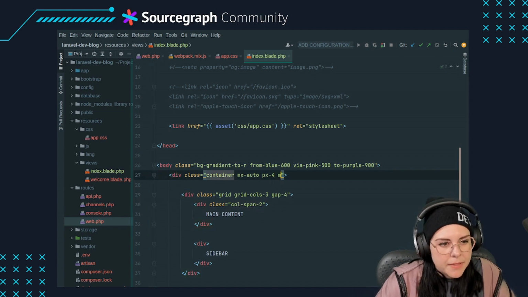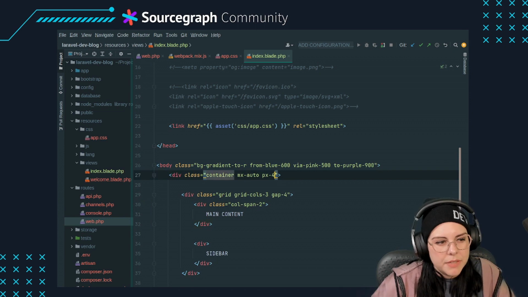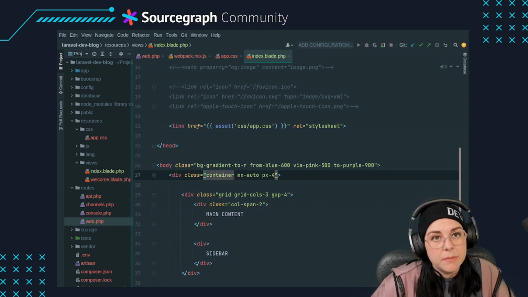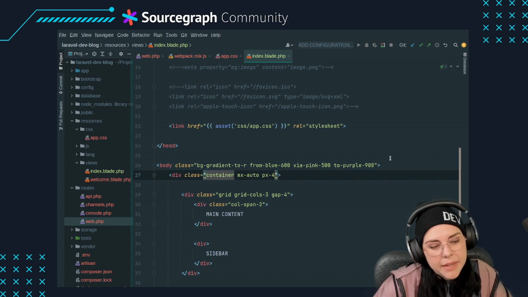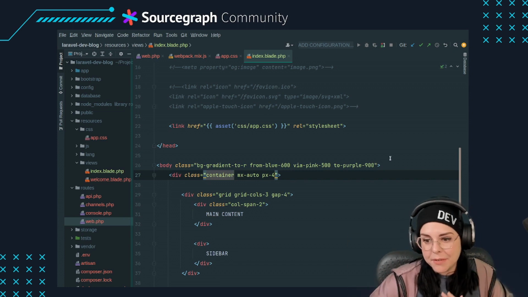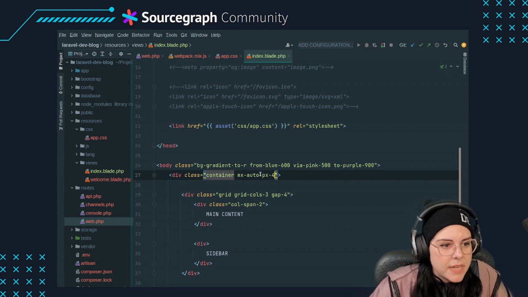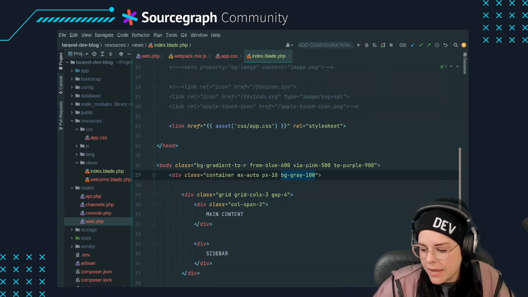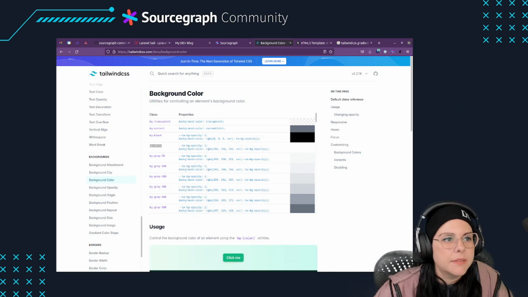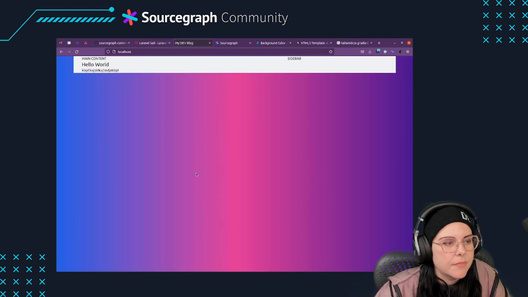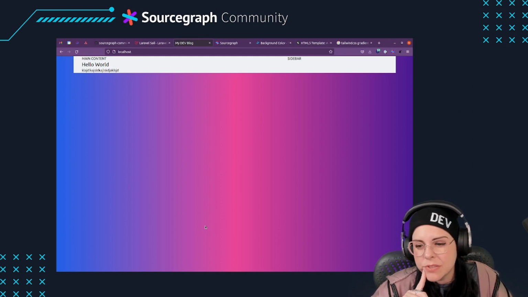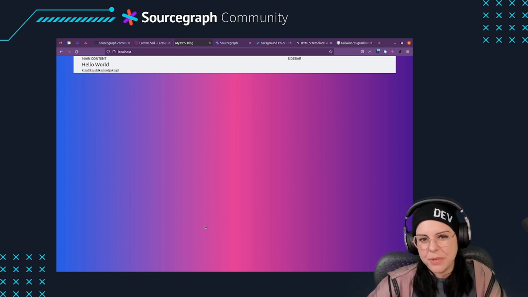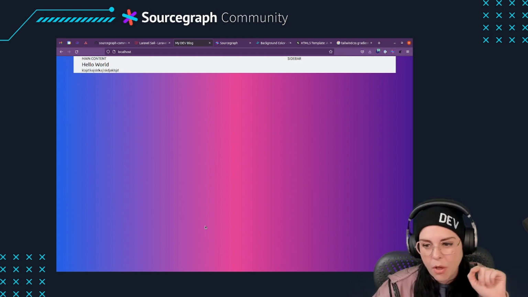We need more, I think we need, no, a margin maybe works. So we need to put the white somewhere, it cannot be on the body. We have the background of the body, the gradient is going to be at the back of everything. Then the container can have the white background. Yes, also rounded corners, and I think we want to separate from the top there, so we need a little margin top there.